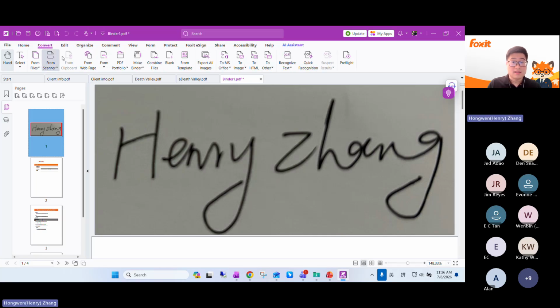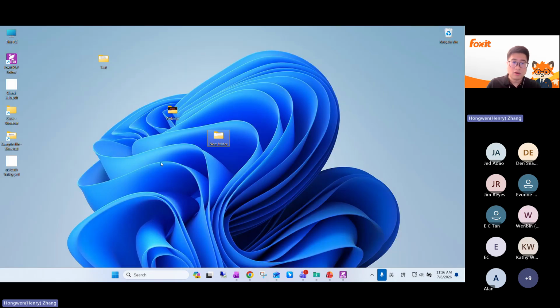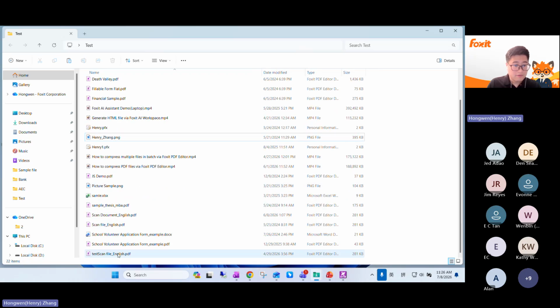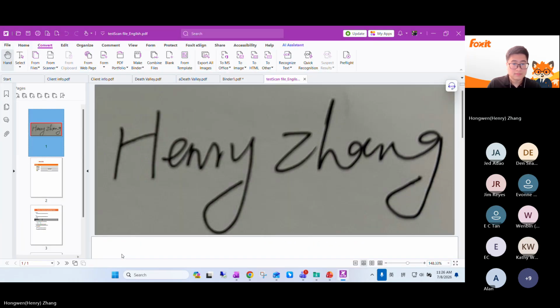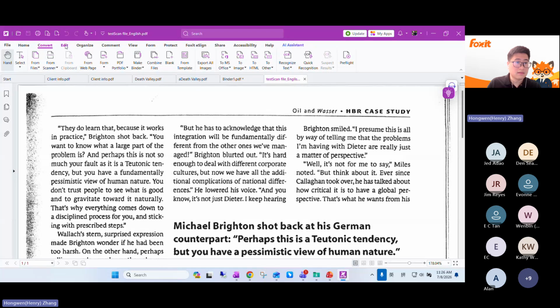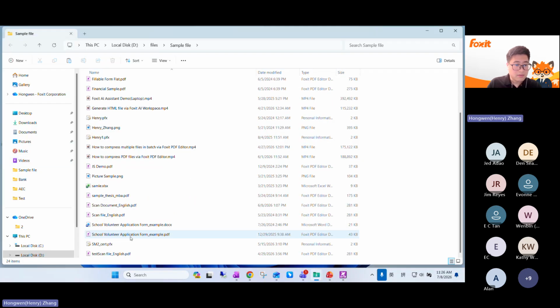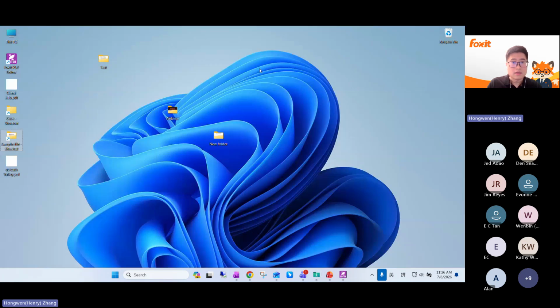And besides that, let's see, we can do the OCR here. It's called optical character recognition. You know, more and more often we'll need to deal with a scanned copy. Let me find a sample file. See, this is a scanned copy. Okay, it's not. Let me find one. Scanned copy. It's not. Let me quickly find a sample file.